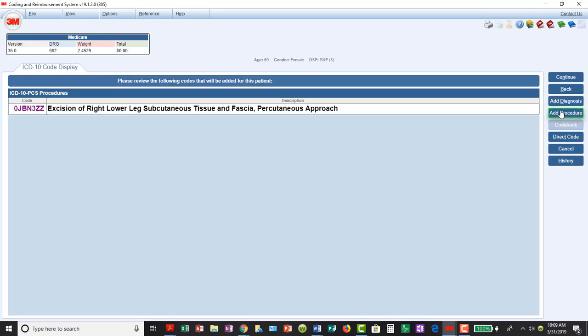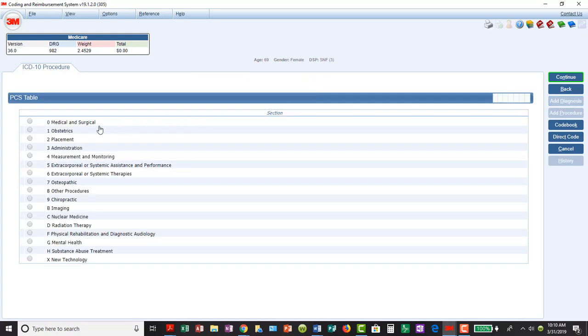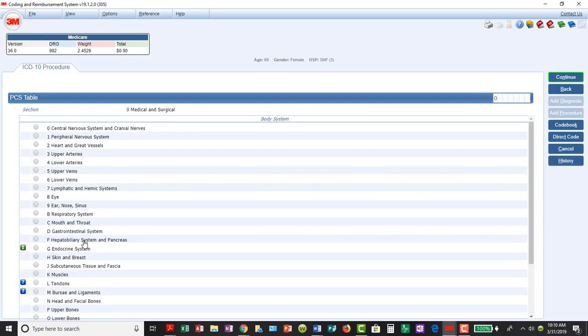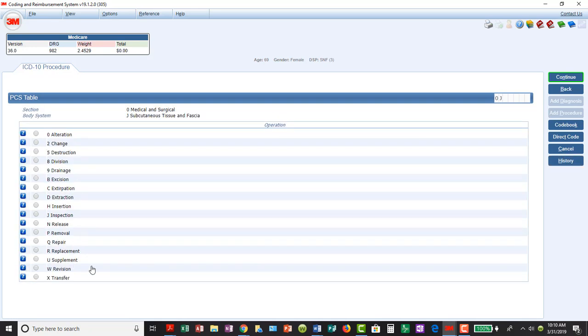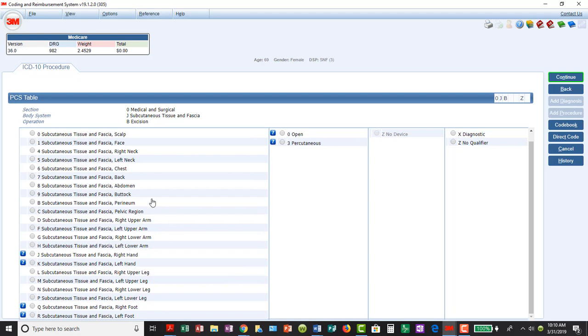And then you're going to add a third procedure on the ankle. It also is exposed fat layer, so you're going to be getting to your subcutaneous system. It is still excision, and it is the ankle. Let's see, sorry, ankle. Right lower leg. There is no ankle here.